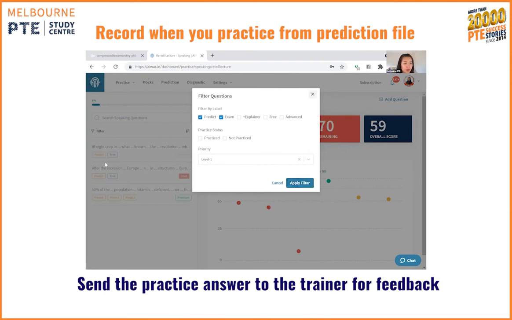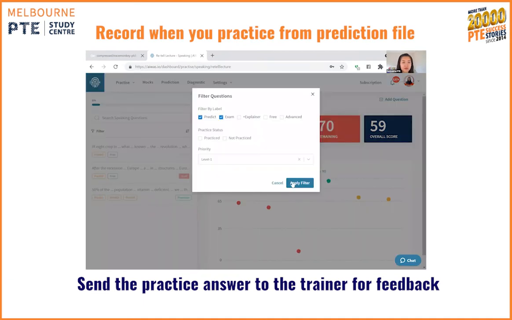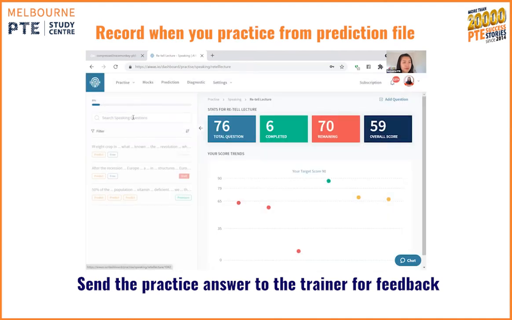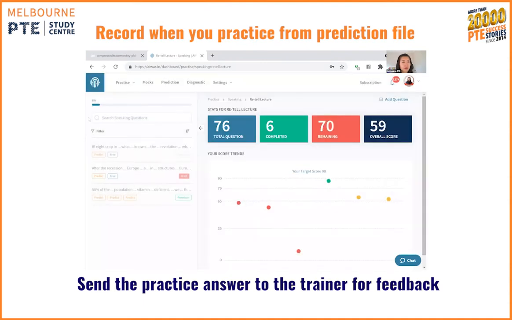So far they show me 3 questions, but if you change the filter, it may show you more. Let me try. Not level 1, cancel it. Let me reload it.